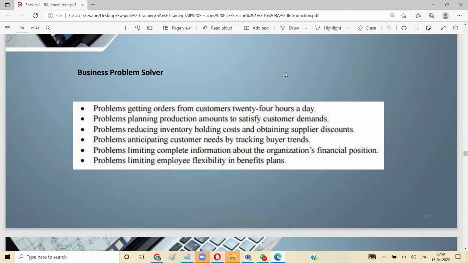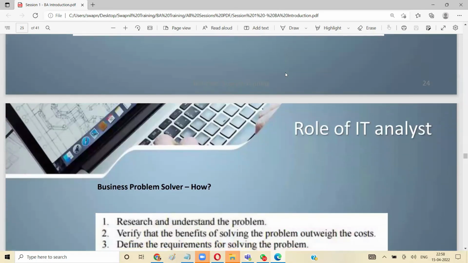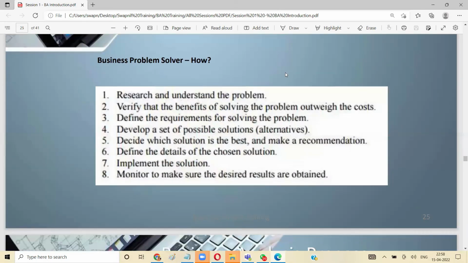Of course, when you're talking about real project work, you will have subject matter experts, SMEs, who are hired from the industry. You can go to them and talk about it, and get your questions clear. But for now, for doing an assignment, a Google search should be good enough. Try to understand the relationship between holding cost and supplier discount, and then see what could be the problem and what could be the solution. So step one is to research and understand the problem.